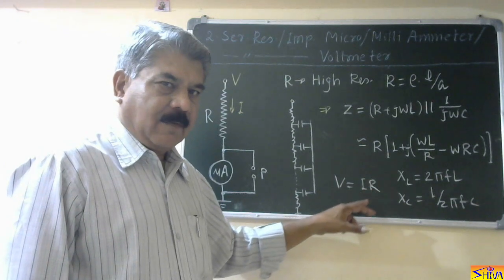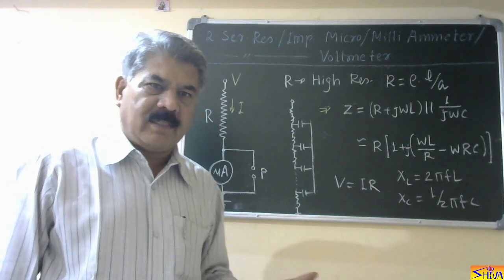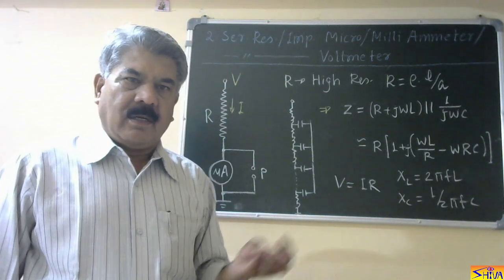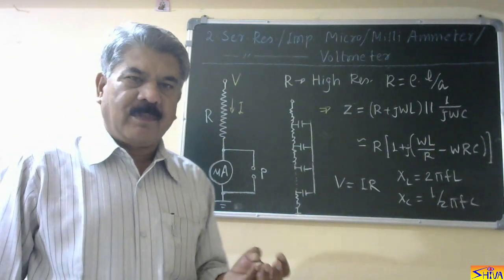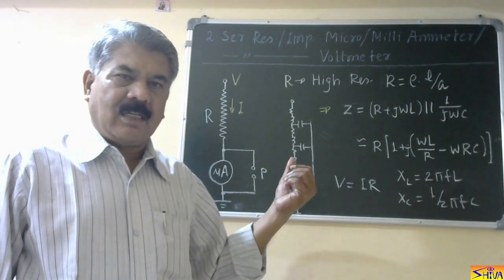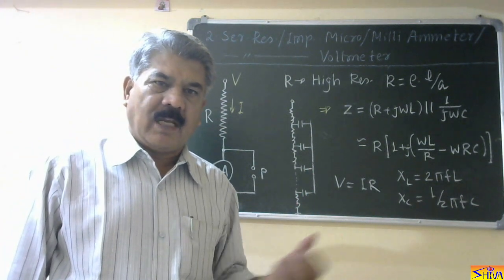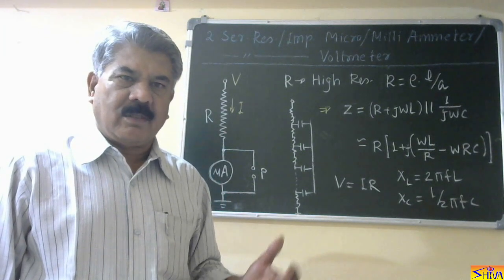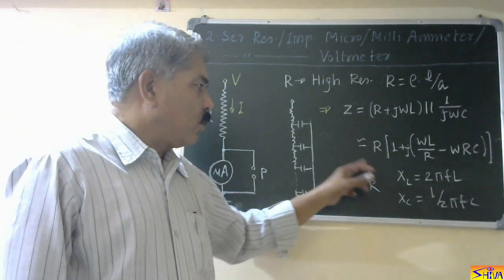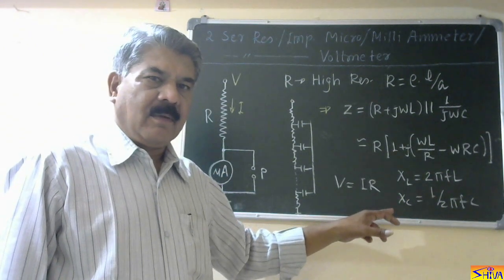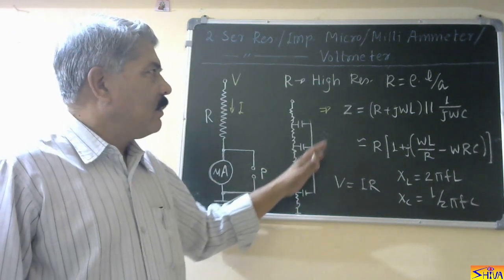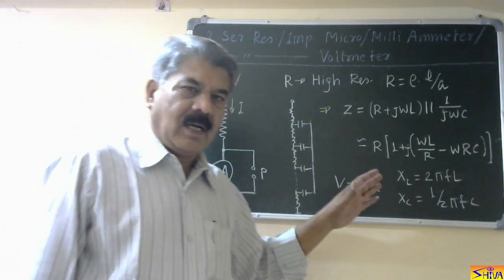due to this factor. Now let us come to the drawbacks, same drawbacks which we had in DC voltage measurement. First, there is power consumption because it is resistance. Second, it is causing source loading. Third, the resistance changes with temperature, so it will generate error. Calibration will not be valid at high temperature because resistance has changed with temperature. And an additional drawback is that due to XL and XC, there will be relatively large error in the measurement. So this is the second method for measuring high AC voltage.